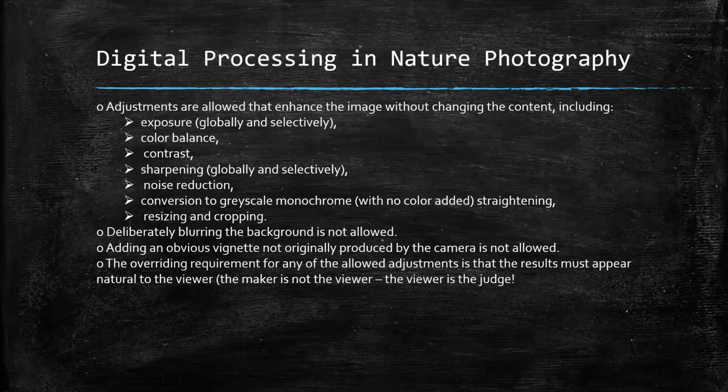You can adjust your exposure, your color balance, your contrast, your sharpening, your noise reduction. You can convert to grayscale, and you can resize and crop. And please make sure there are no censor spots. You can't deliberately blur your background, and avoid vignetting unless it's something that's produced in the camera. The overriding requirement for any of the allowed adjustments is that the results must appear natural to the viewer.